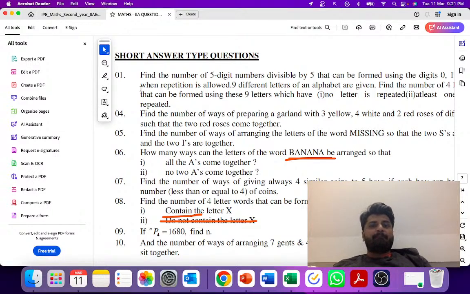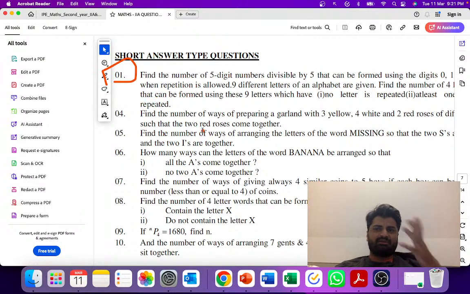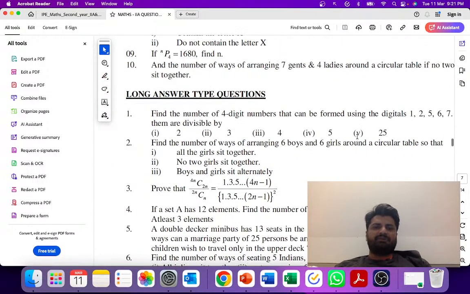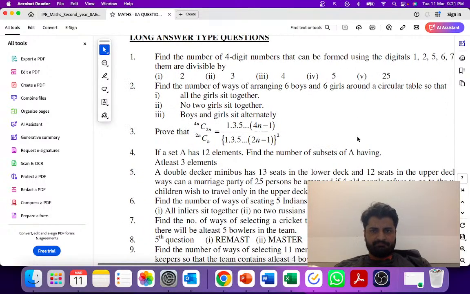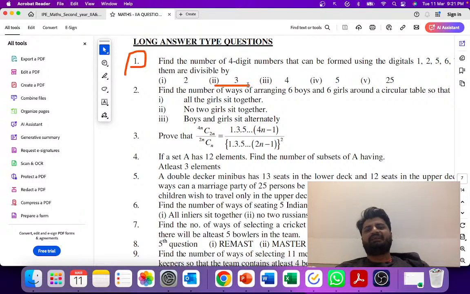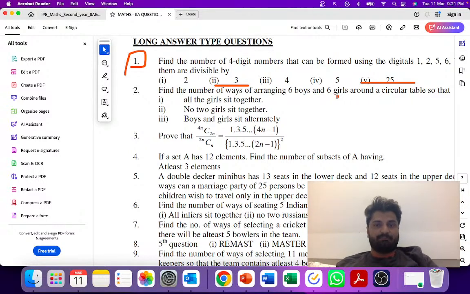So then numbers are also very very important. This is frequently asked. Forming a number, 5-digit number, 4-digit number, divisible by 2, divisible by 3, with repetition, without repetition. So circular permutation, all of those they will ask. Now, again, divisible by is a very important model. So long answer lo generally divisible by 3, divisible by 25, all those they will ask. So you have to show steps. That is very, very important.